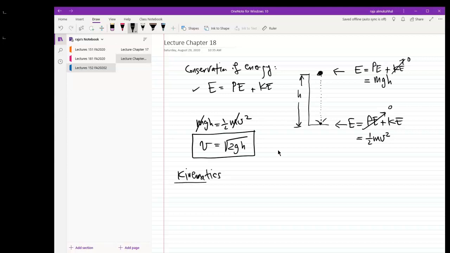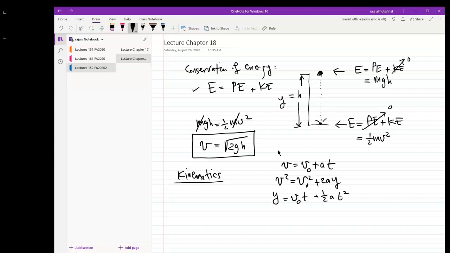Specifically the free fall kinematics. You remember the free fall? So we have the three kinematic equations. I'm sure you're familiar with them. V equals V naught plus AT. V squared equals V naught squared plus 2AY. Let's just call it Y because the height here is Y. And then we have Y equals V naught T plus 1/2 AT squared.